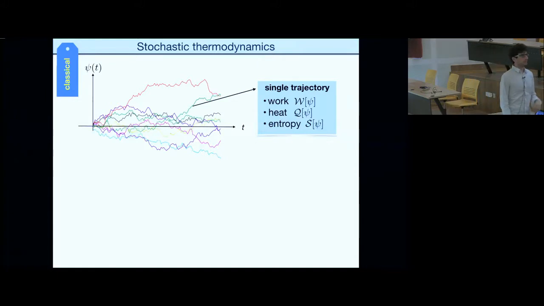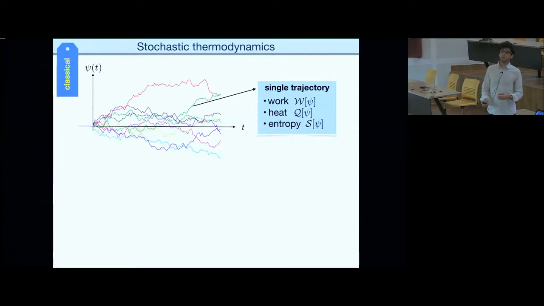It was developed in the late 19th century, and one century after, people realized that they also needed to devise some other theory for small systems that are not in the thermodynamic limit, for which you don't really have this equivalence of ensembles. There was a need for coming up with some theory of thermodynamics for a single trajectory, so not averaged over anything, but for a single trajectory. For small systems, you need to look at single trajectories.